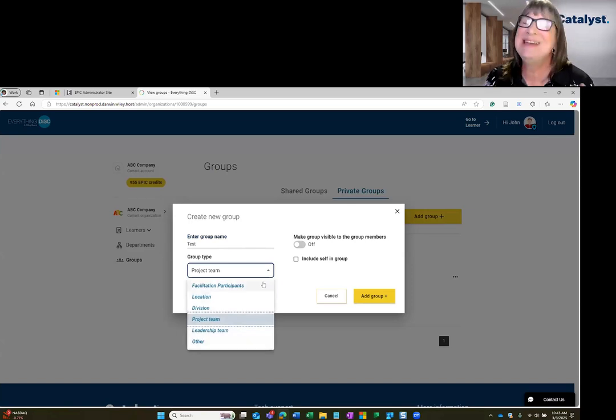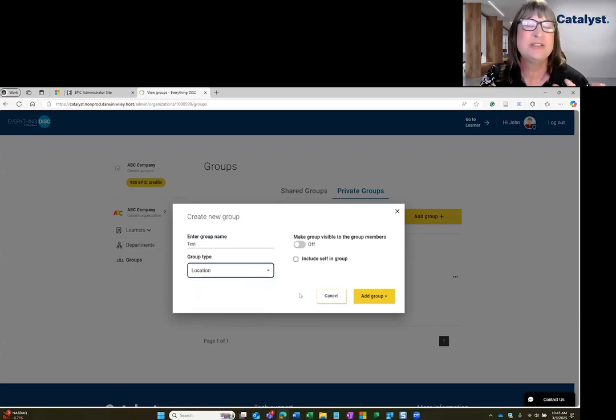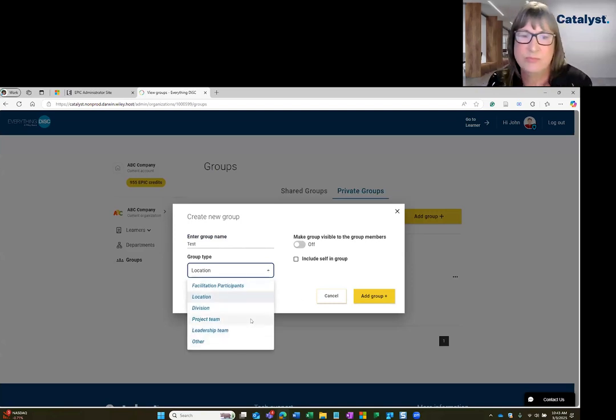The group type doesn't do anything. It's not like you have different features because you have one group type over another. It's just a way to distinguish and to filter the groups later on. So it's just a way for you to tell yourself, or other people later on, why did I create this group? What was I trying to group here? Well, here are some common groupings that we have seen working with our customers. These are the main areas that they use. Of course, we always have other, if you have a unique reason for creating a group.